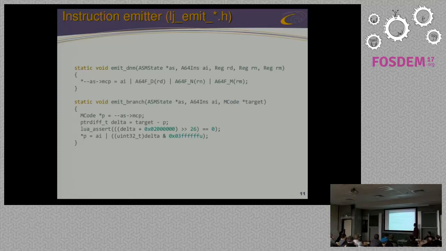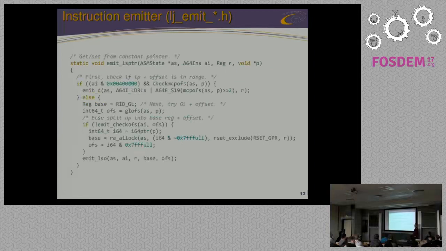This is a little bit more complex emitter. It emits a load from or store to a pointer. So you pass it a pointer and a register, and you want the information in that register to be the information that the pointer points to. So this is for AArch64 architecture, and ARM has some specific instructions. So it has a PC relative load. So you first want to try and ask, can I do a PC relative load? If I can, then do a PC relative load. Else I want to try something different, like GL relative load. The GL is global state for LuaJIT. If you can't do that, then you just allocate a register for that pointer and load it slowly, and then after that load from that register. That's the slow path you apply.